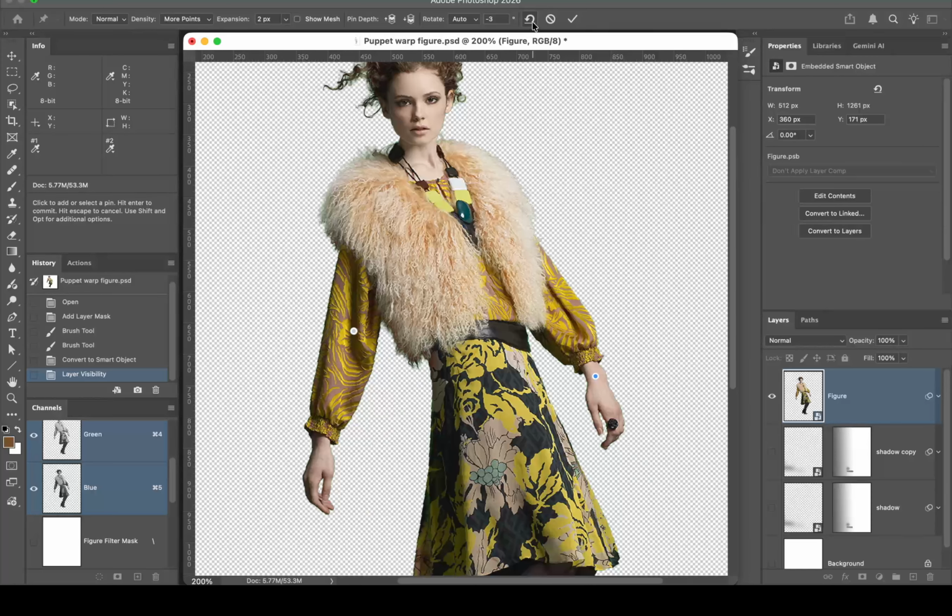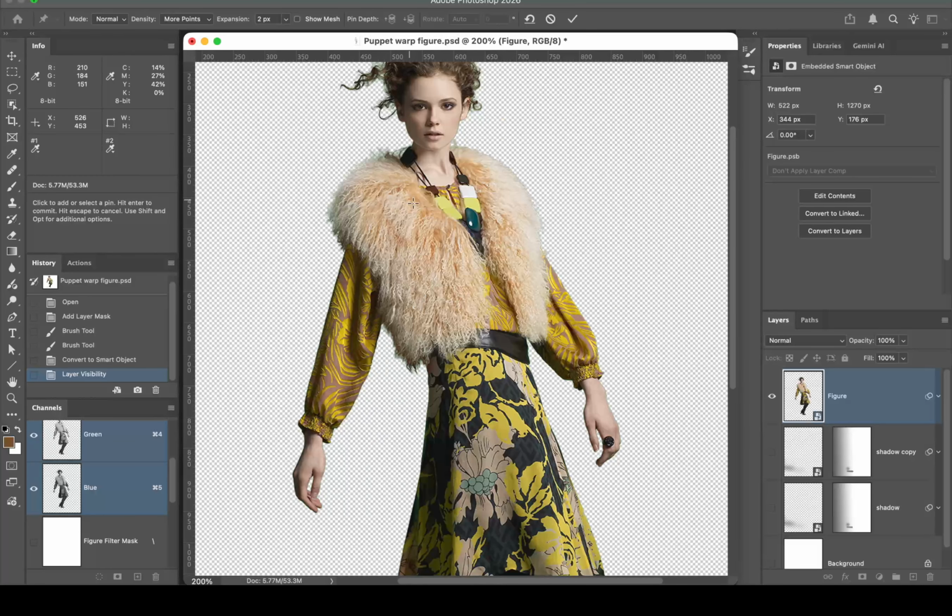If you then click on the one that's next to it, the circle with the slash through it, it will get rid of all of your puppet warp points and then return you to normal Photoshop. And then finally, the check mark will actually apply your puppet warp. Because we are working with smart objects, you will keep all of those points, and you can go back into it and adjust it after the fact. I'm going to just hit the icon that's got the counterclockwise arrow in it. It will get rid of all my points, and we'll start this over again. So in order to bend her arm, what I've got to do is I've got to freeze the rest of her body.